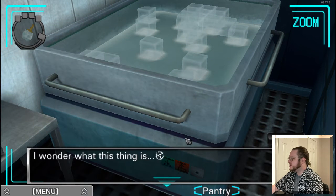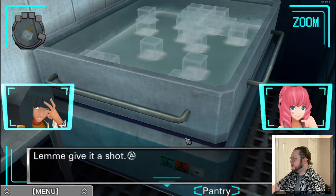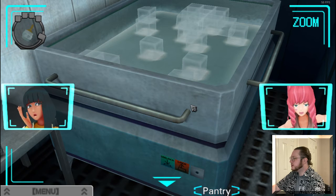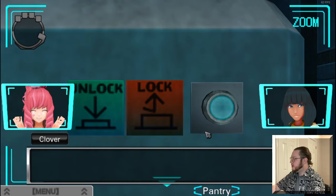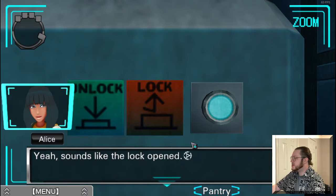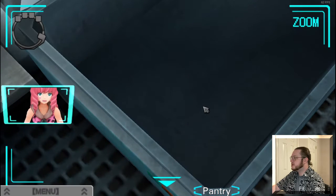What are you? I don't know what this thing is. Full of ice cubes, I think it's maybe an ice machine? It's pretty big for something like that. Handles, lift these open. Hope it shifts them, I presume. No good. Won't even budge. Well, unlock and lock. Hold on. This is perhaps what the button is for. There we go. Push it. Which unlocks, presumably. Sounds like the lock opened. So return up. There we are. Now. Okay, so it is supposed to open.